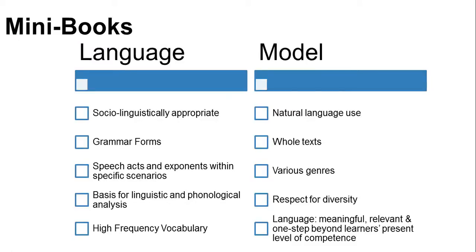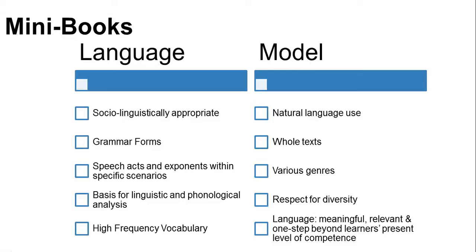For these reasons, each unit will have at least 4 books, and these are what I call mini books. Each mini book will have a whole text where the focus again is on meaning. And these mini books will provide the basis for the curriculum as it is delivered to the students.